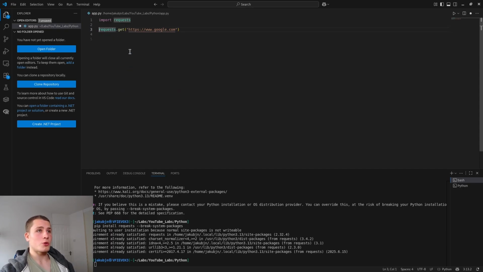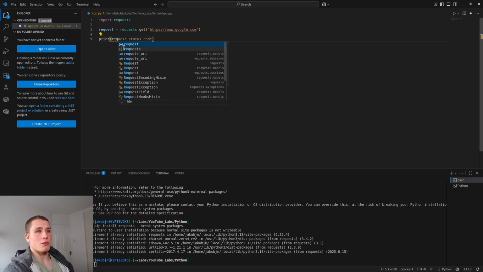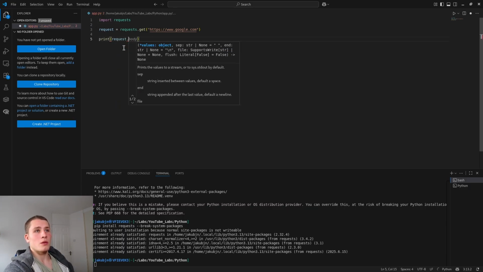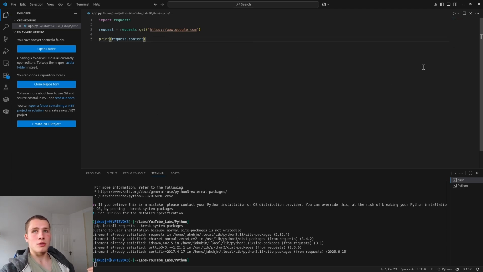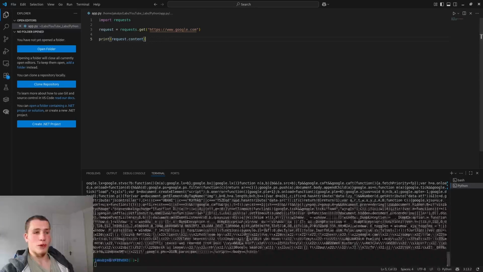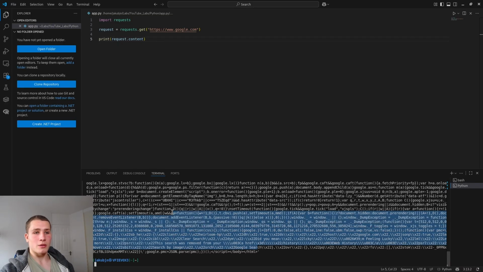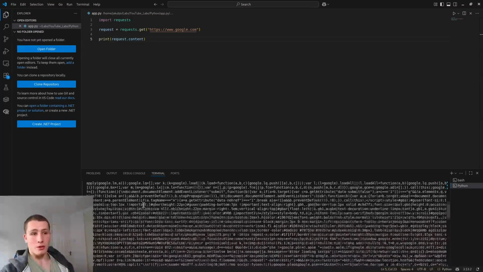Once we do that, we want to declare it as a variable, right? Because we want to save its response. The response is going to get returned by this function. And now we're going to print out what the response is. So we're going to say response dot, I think it's content, is what it's going to print out for us. So let's click the run button again and see what happens. And as you can see, it's printed out the response for us.